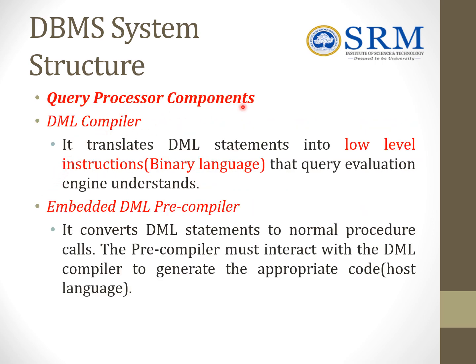Query processing components. DML compiler: the DML compiler translates DML statements to low-level instructions that the query evaluation engine can understand. Or simply, it's a translator that translates the DML statement to a form the query evaluation engine can understand. Embedded DML precompiler: it converts a DML statement to a normal procedural call. The precompiler must interact with the DML compiler to generate appropriate code.